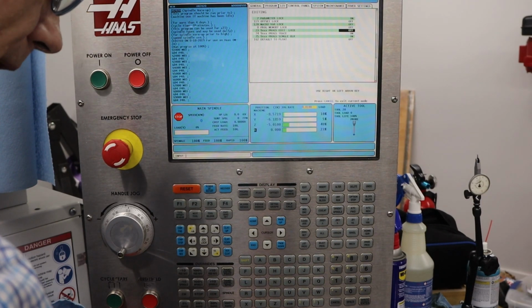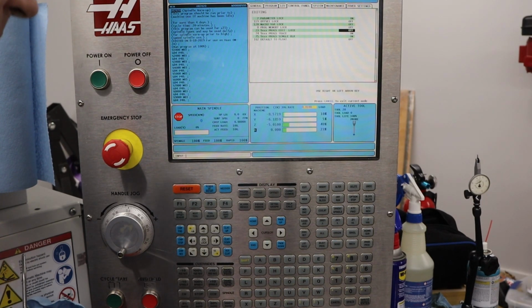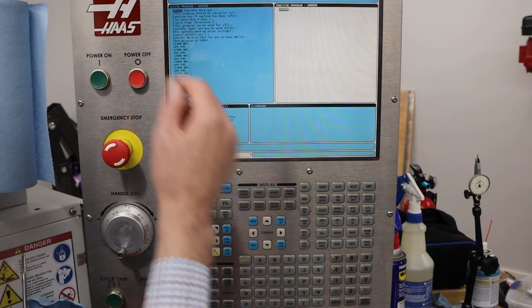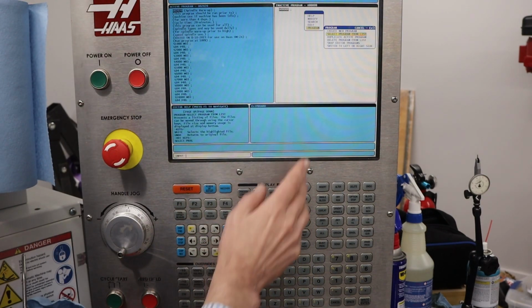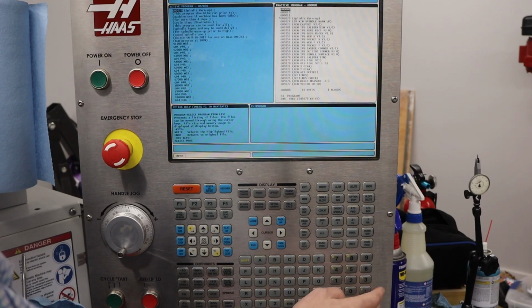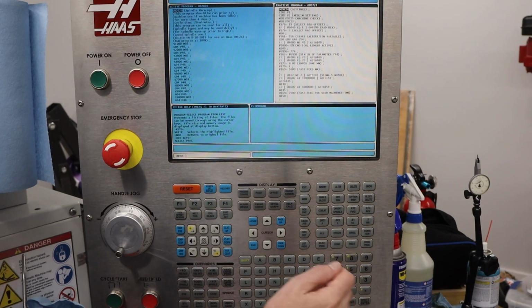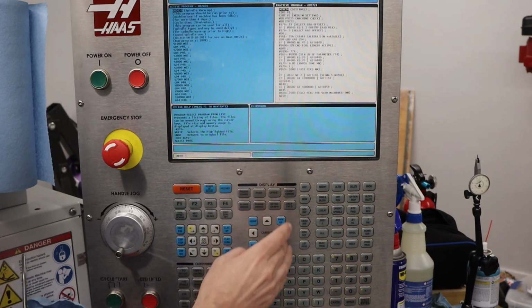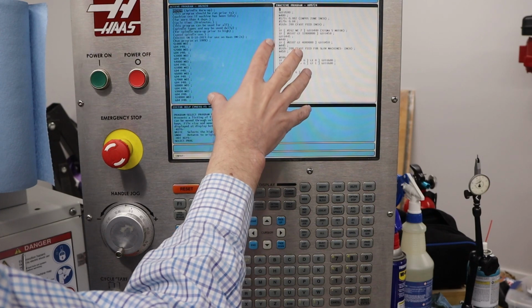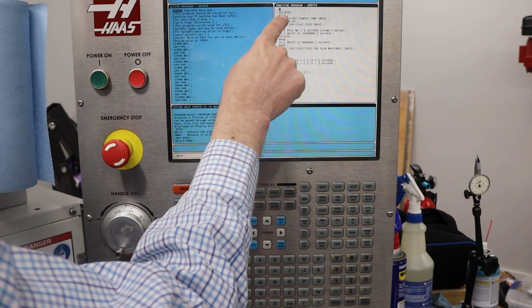Renishaw gave me the program number, which is 9724. So I'll go ahead to edit, press F1, select program from list. And then what I want is 9724, which is right there. Press right enter. Here's the program. It's not that long. You can see it's just 2 pages long. And they said to look for N400.